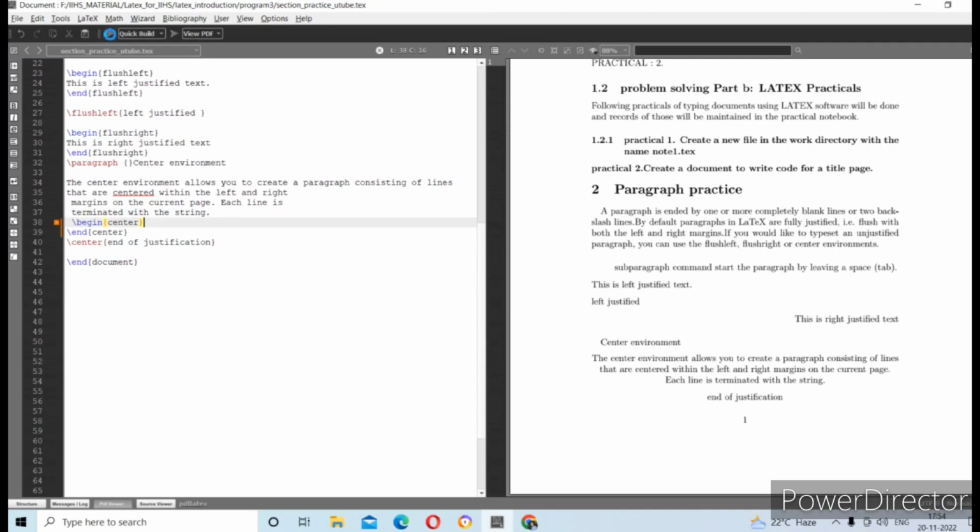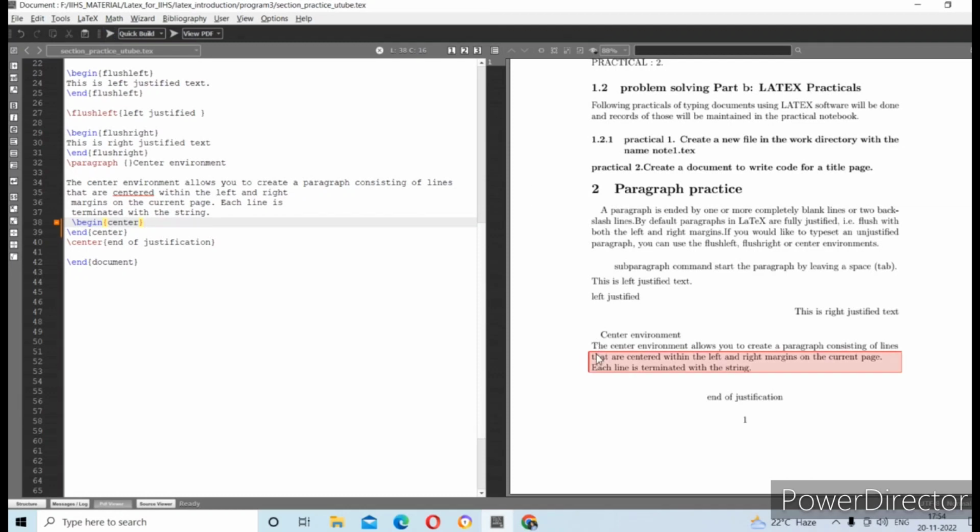So your output is like this. It will start from the beginning and there is margin here.